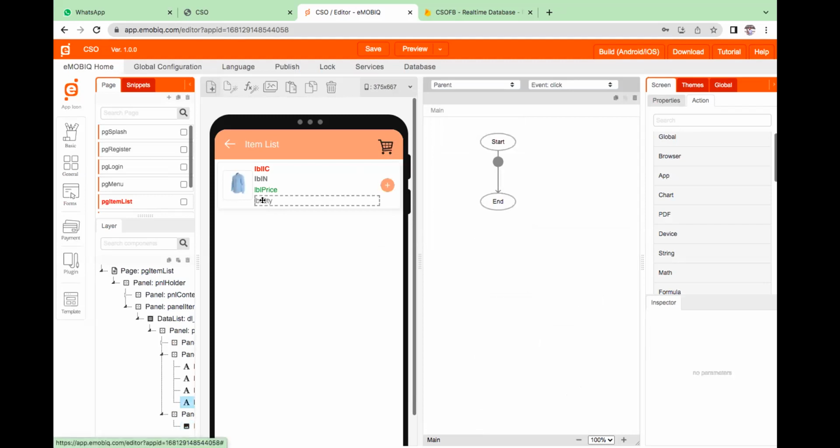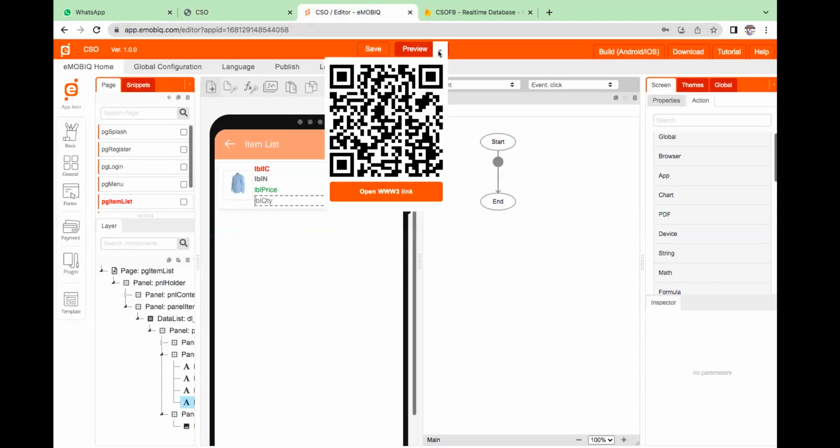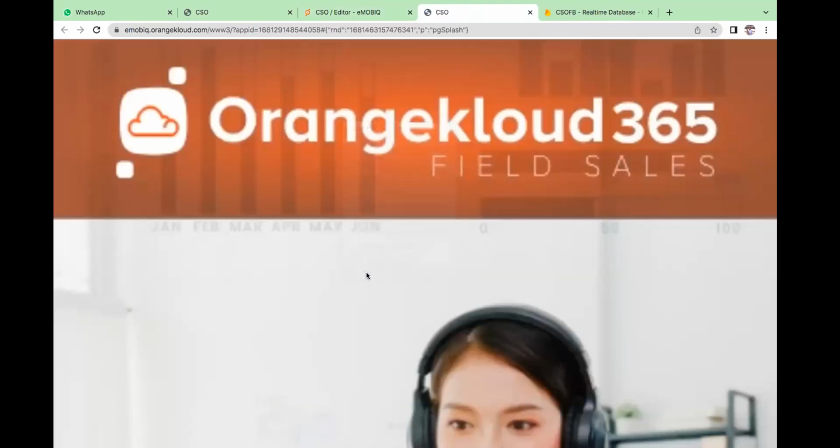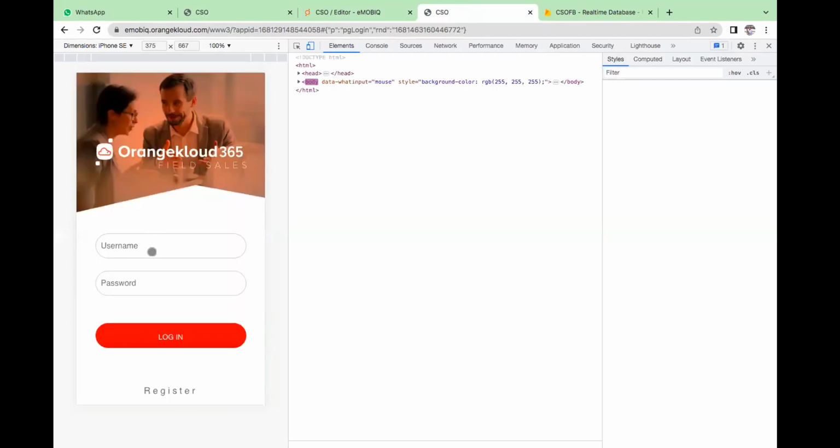Maybe you guys noticed this thing or not, I'm not sure. I will try to run this app in the browser. I will show you something. This is the user I already registered, so I just use the same user in order to display.